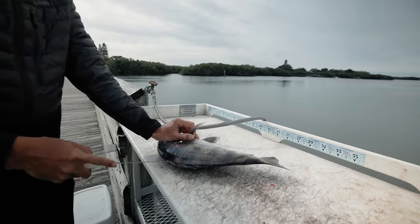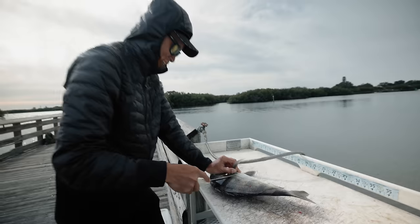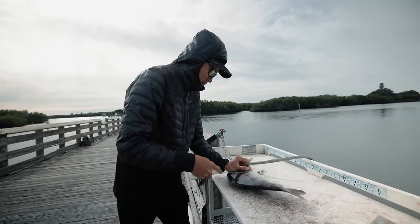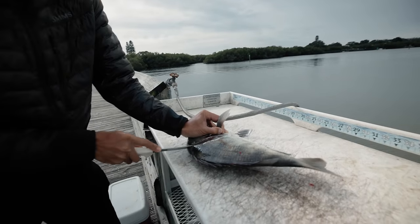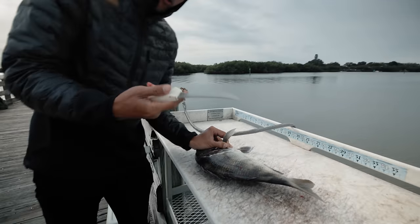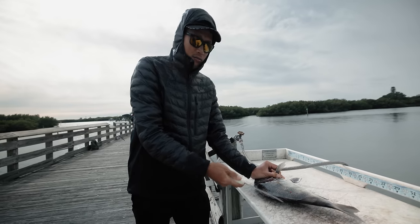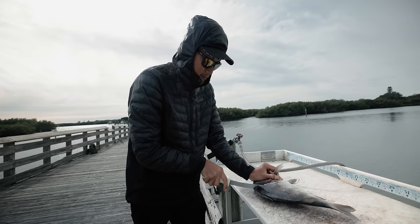Whenever I start filming, there's always a plane coming by, which is nice. Audio is probably pretty nice right now, but anyways, gonna cut behind the pectoral fin, just like that. I just sharpened this knife, so it cuts like butter. This is a boning knife, not an actual filleting knife, but I like to use it for sheep's head because it's so tough. I can cut through the rib cage, no problem at all with this knife.